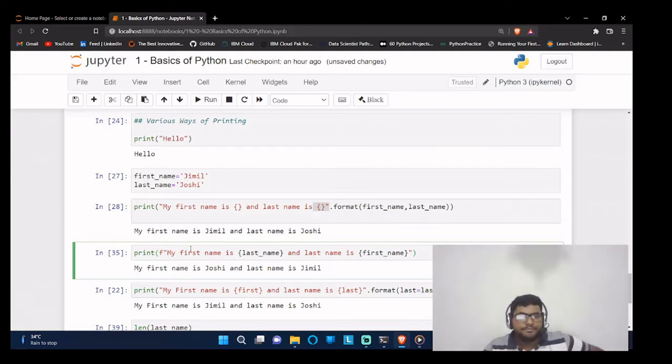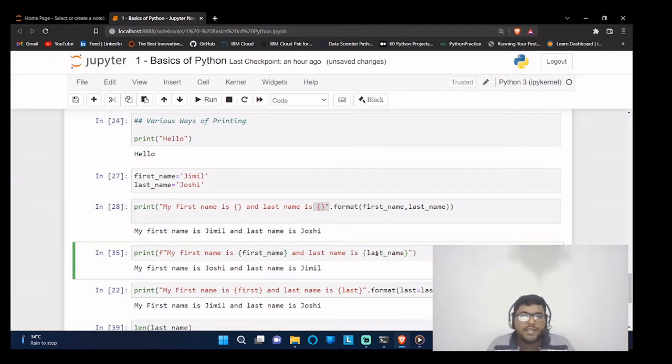What we have to do here is just write f when we are going to start the string, or we can say whenever we are going to pass a particular statement in a print function, we just write f, and in the brackets we write the particular variable name which we have to use. So here I am using first name and last name.